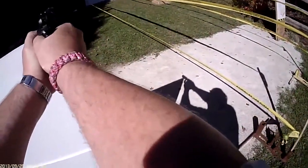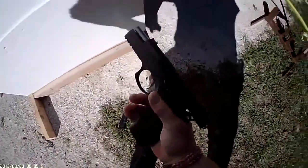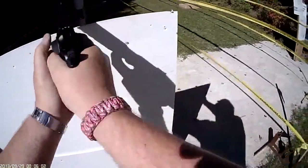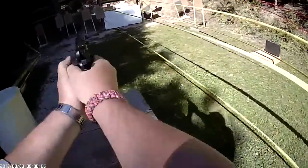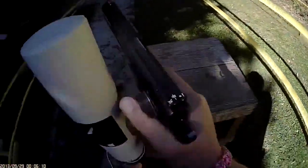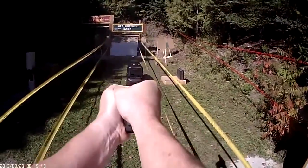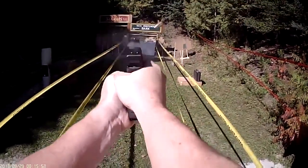One other thing we do here with handguns, which is really awesome, is IDPA, International Defensive Pistol Association type of shooting. So it's a course where we are simulating environments where you have to move and shoot, holster, unholster, rescue hostages, things like that. So really awesome if you're into handguns and you want to get into some defensive and tactical type of programs. We run an IDPA program here as well. It usually runs once or twice a year.